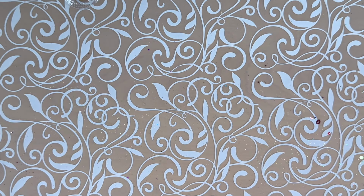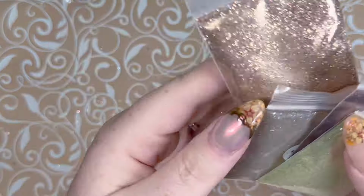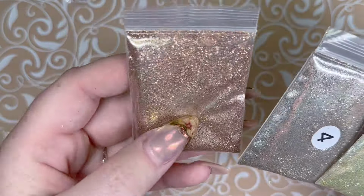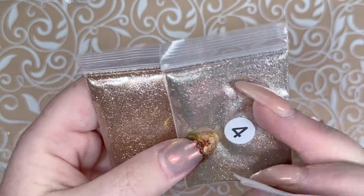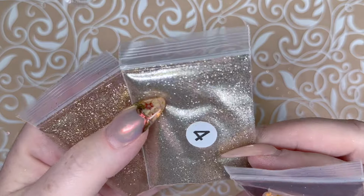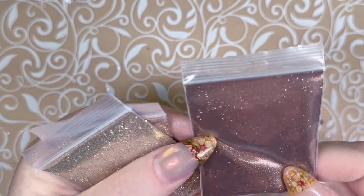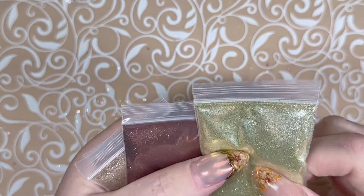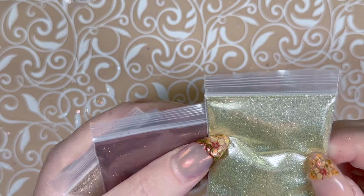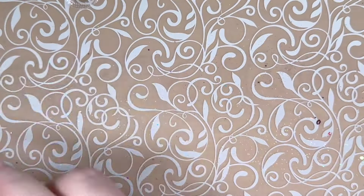And this next package here, it looks like a little bit more glitter, but these are all sort of fall tones. So this is awesome. So you have a champagne color. You have, or I guess kind of rose gold. And then this is not a stark silver. It's kind of like an old silver. This color here, oh, beautiful for fall. And then this one here is more like a champagne color, like a true champagne. So happy to have this little quad here.